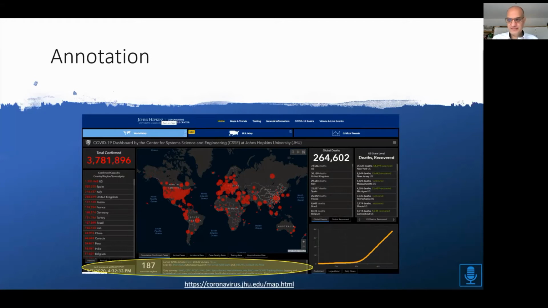There are lots of different things that should come together with the dashboard, and that's in the annotation. The annotation of the Johns Hopkins dashboard actually evolved quite a lot over time. At the beginning, it was much more just the legal aspects, but now there's more and more information in it.